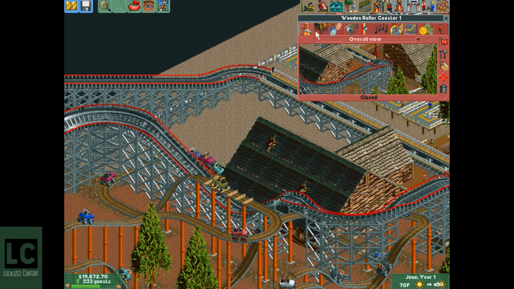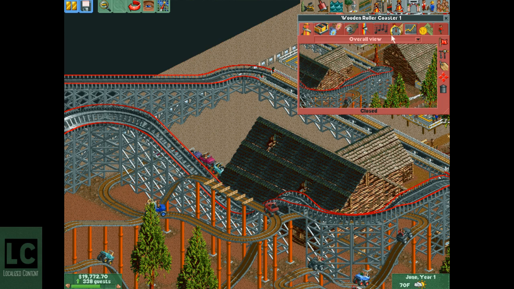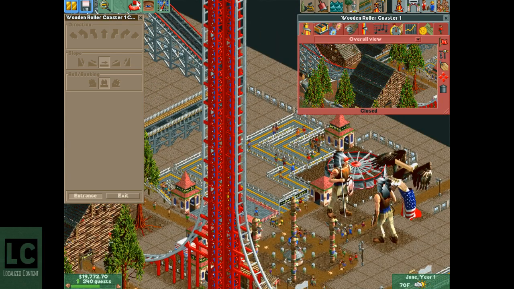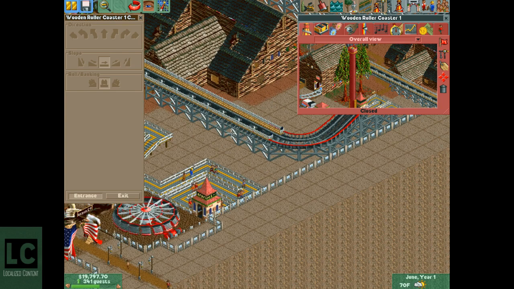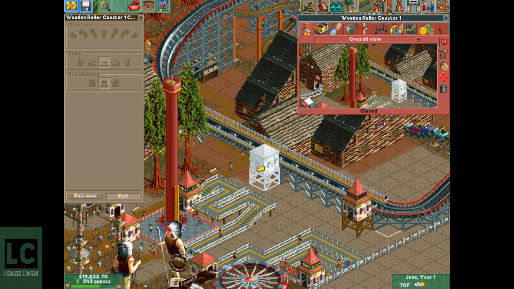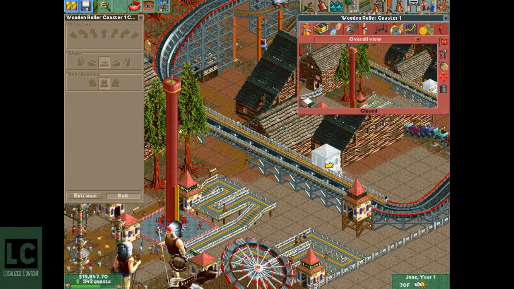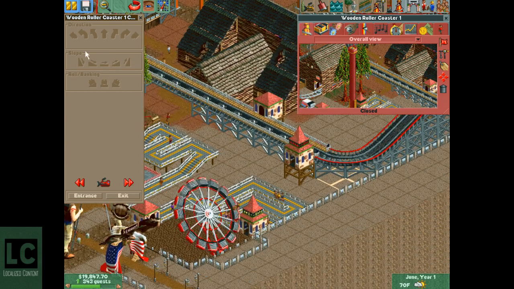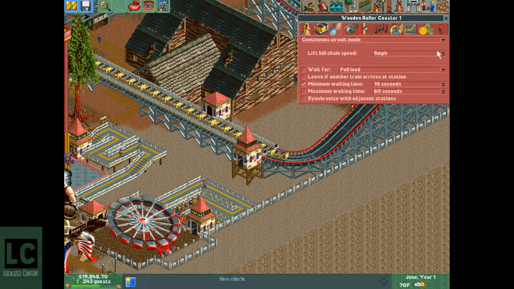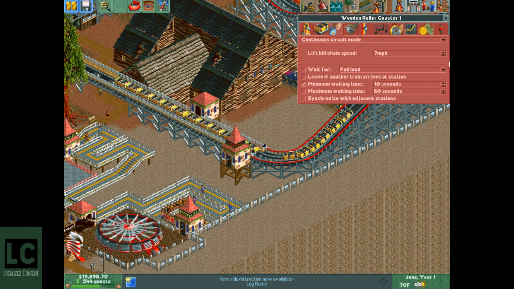Let's see if this thing works. We want wooden coaster trains for sure. And then an entrance and an exit. I'm gonna put the entrance over here. I'll stick the exit, excuse me, like here. Test it out. Got a lot of rides at our disposal here.